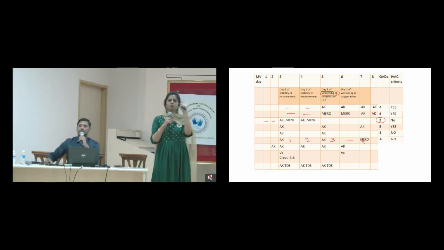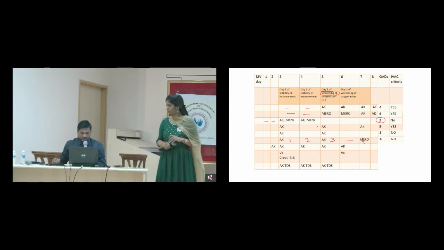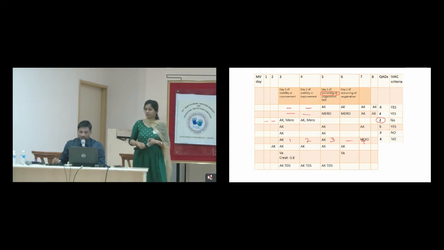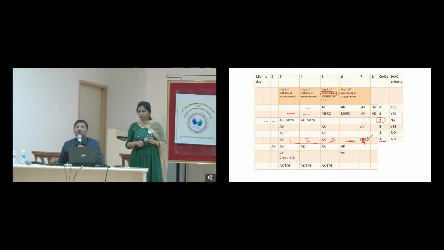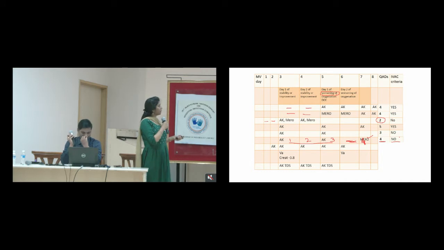For IVAC, you should have 4 consecutive qualifying antimicrobial days. I want to tell you that when you have a 1 day gap, you continue the count, and these 1, 2, 3 are considered consecutive QADs. Whereas because the antibiotic is changed here, you have a gap and one more antibiotic is started. So you have 4 QADs, but the count has not been continued, so those are not consecutive. Therefore, the IVAC criteria is not met. Clear? Next example, can you tell me how many QADs?